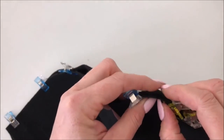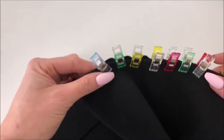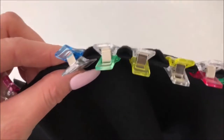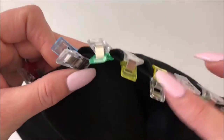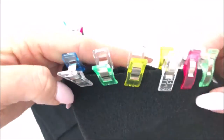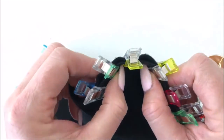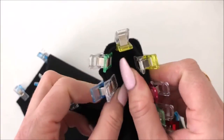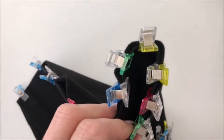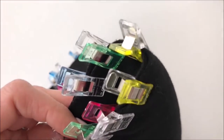So as you can see, I'm just using tons of pins. So that is the first half of the curve. I don't know if you can see, let's see if I can make this focus, but there we go. You can see it's straight and it's curved, but if I curve that around, let me try and focus that again for you. It doesn't want to, there's not enough black for it to focus on.